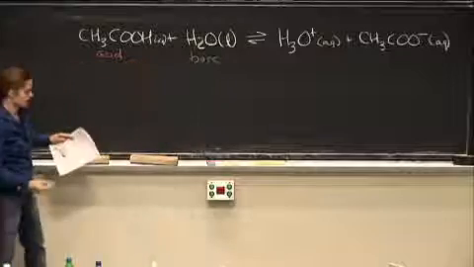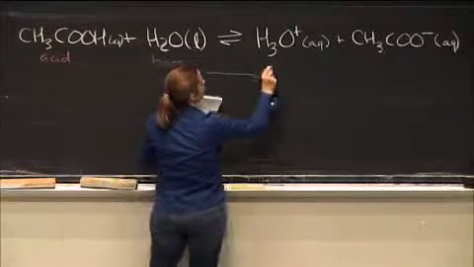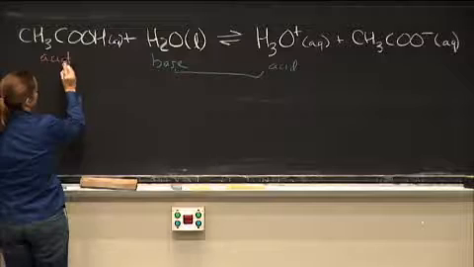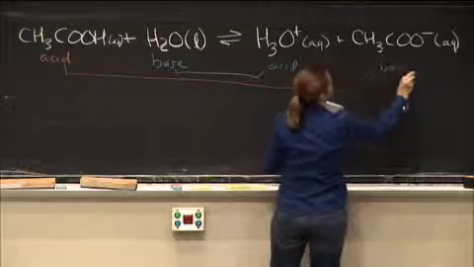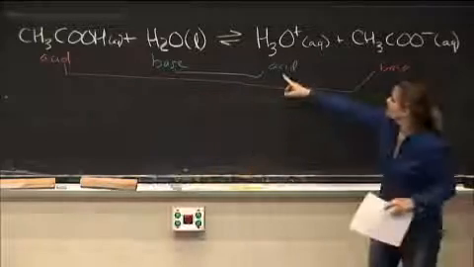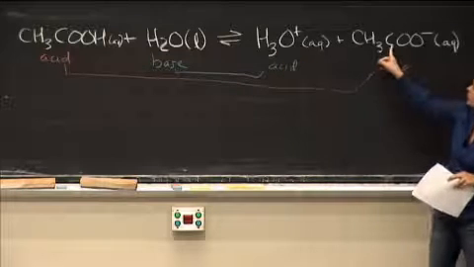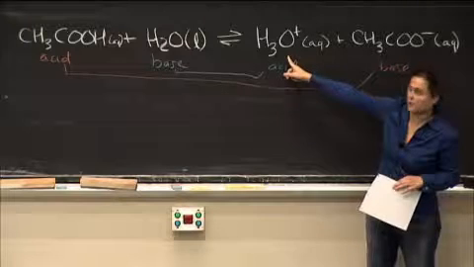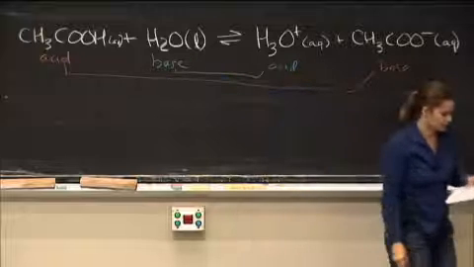It's accepting that hydrogen ion, and when it accepts the hydrogen ion, it becomes an acid in the reverse direction, whereas when the acid gives off the hydrogen ion, it becomes a base in the reverse direction. So in the reverse direction, hydronium ion is giving off a hydrogen ion to this base, reforming the acid, and after hydronium ion gives off its hydrogen ion, it forms water again.